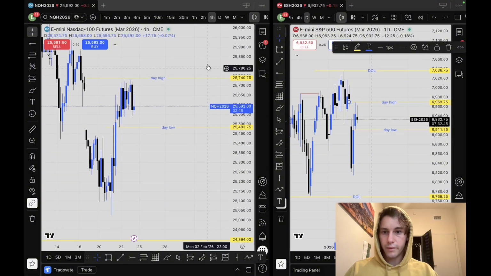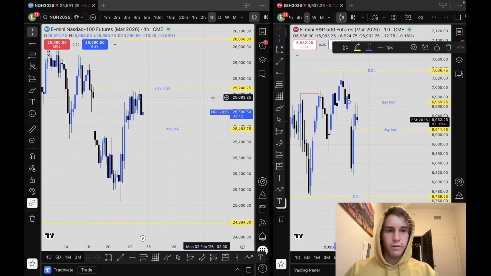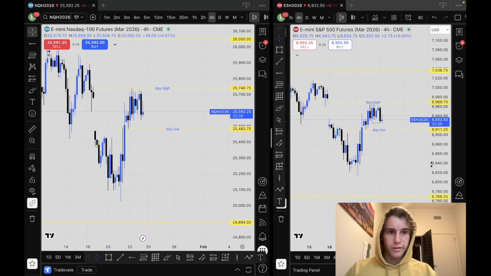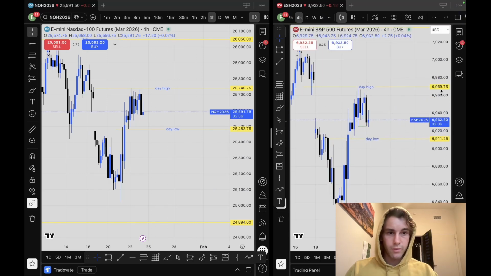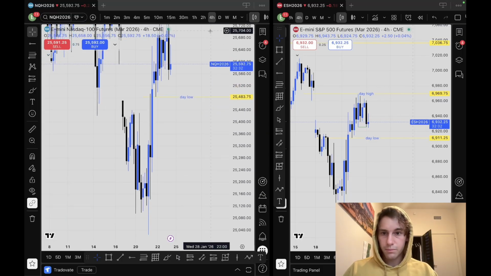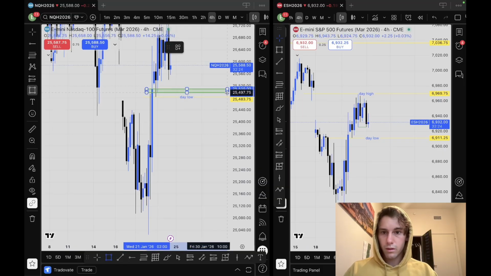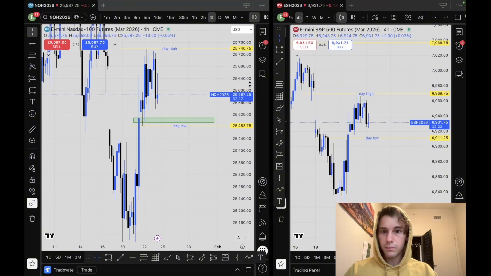Got to look at the 4-hour time frame. All right, what does the 4-hour time frame look like? Looks like a big consolidation. Looks like I can already tell that Asia or London session just accumulated and didn't do anything. So that's going to be super important. Now, what do I see at previous day low? We have this 4-hour bullish gap that has been holding for 2 days. So I'm going to mark that out.